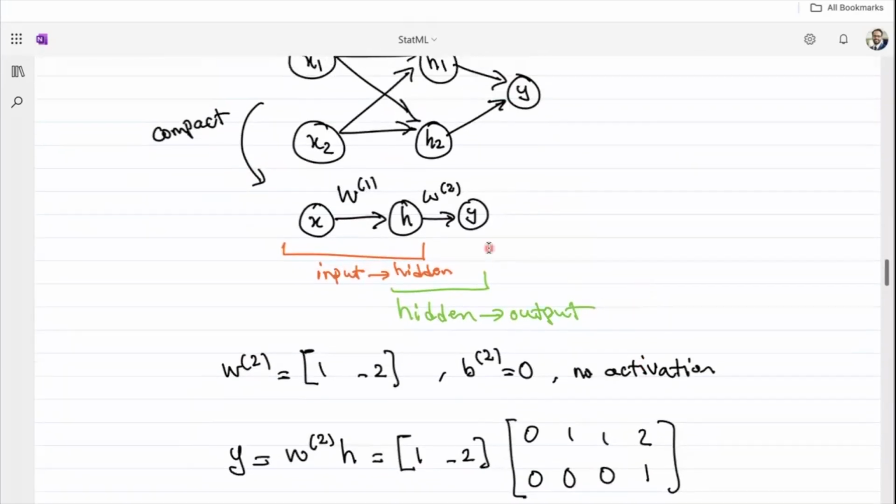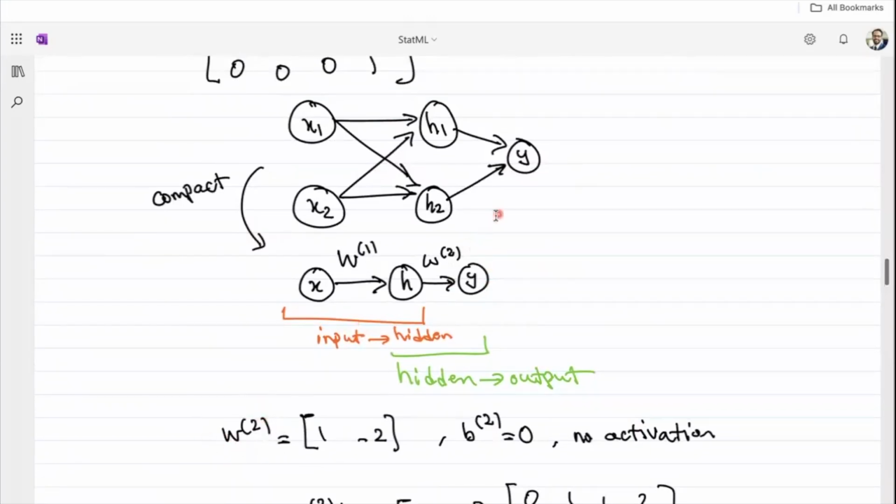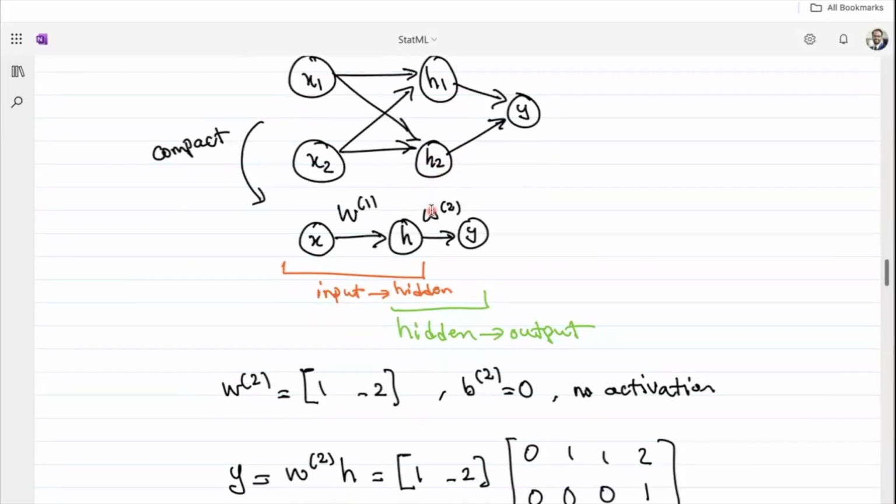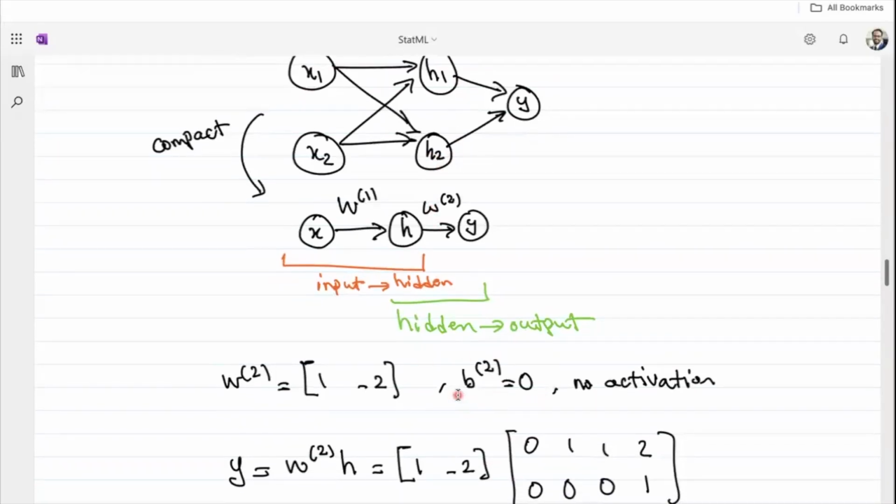And therefore, in this case, you can see that we need to have another weight matrix. This one's going to be 1 by 2 because we have 1 node and 2 nodes. We assume that the bias term is 0, and we don't use any activation function. In general, you want to use a sigmoid or logistic function if you have a binary classification problem. But again, this is a very simplified case. We only have 4 data points, and we just want to show you that it is possible to find a perfect classifier in this case. This is more like a way of showing the existence of a really good neural network model.